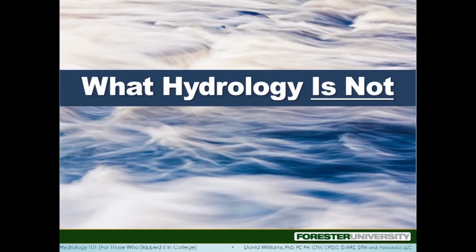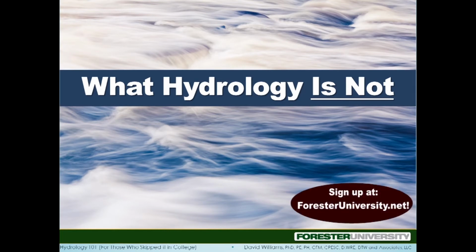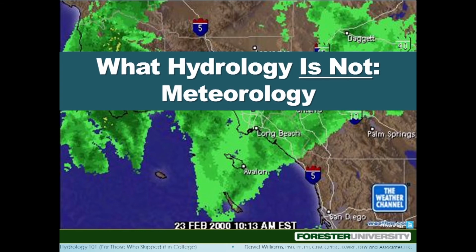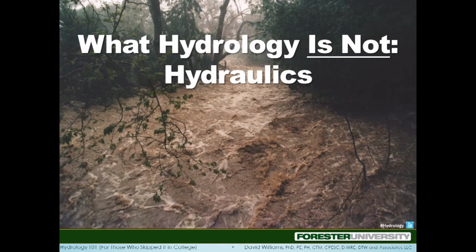What hydrology is not, we're not going to talk about these things. In fact, we do have a two-part series on hydraulics, but hydraulics is different from hydrology. Hydrology is not the study of weather or weather forecast. That is a part called meteorology. But a good hydrologist is very cognizant of the mechanics of meteorology because they use that information as part of their hydrologic analysis. Also, it's not the study of water flow, depths, and velocity. That's hydraulics. Right? Once the water gets into the river, it's considered hydraulic.